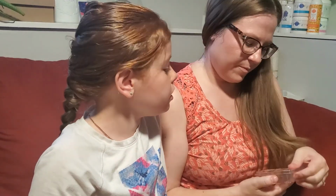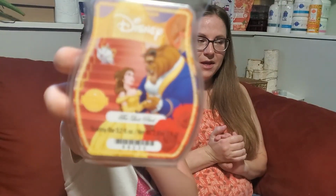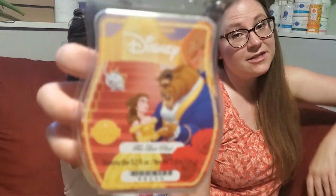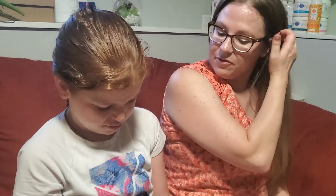I don't remember if I talked about this before or not after I warmed it. But this is Beauty and the Beast, The Last Petal. This was released with the Chip and Mrs. Potts warmer in June, and it is a really nice scent. It's like a grapefruit scent. I mostly get grapefruit, but a really nice, sweet grapefruit.